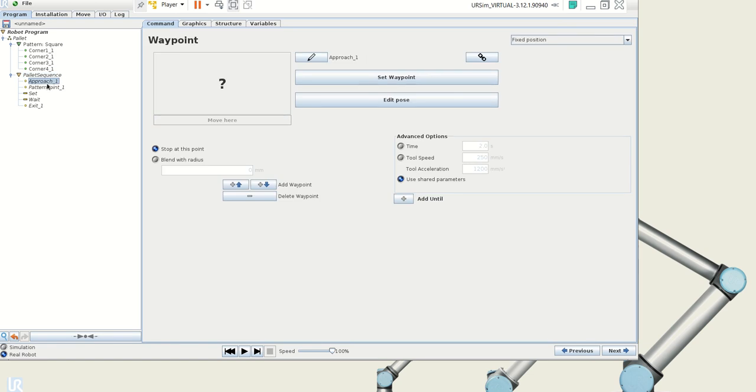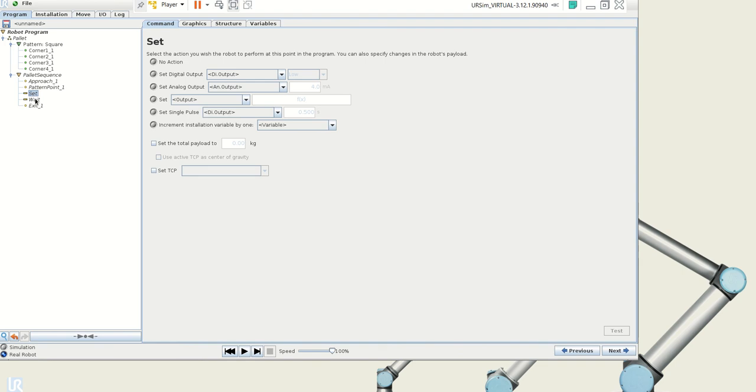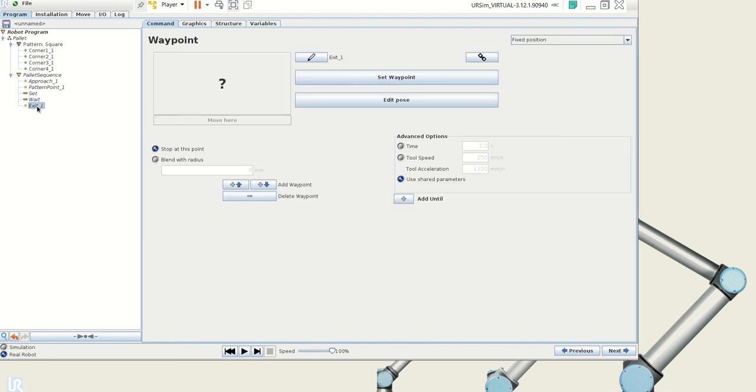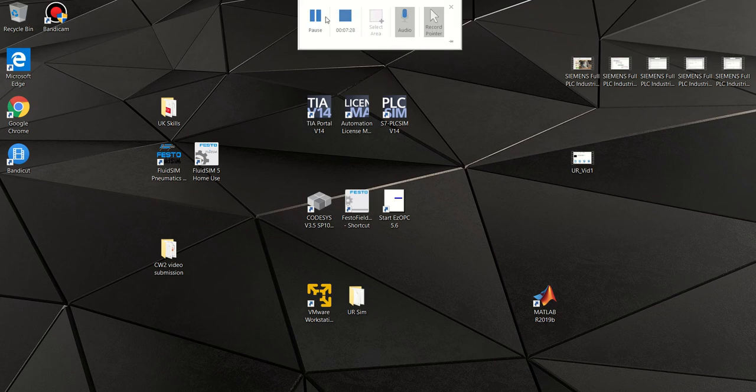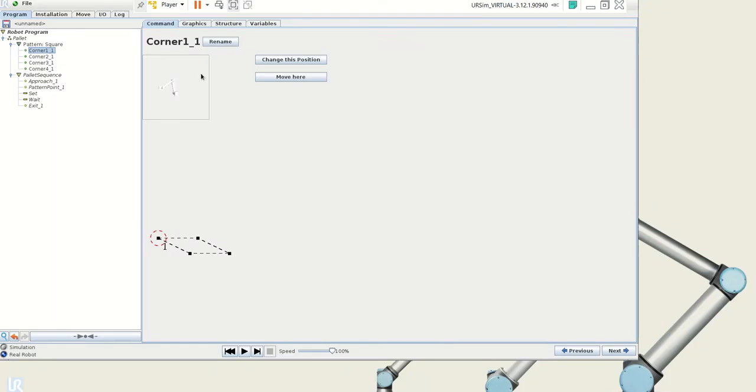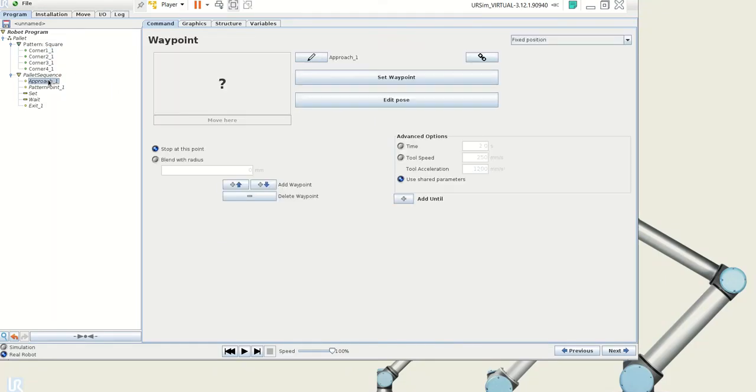What we also want to look at is the approach points. We've got the pattern point, we're going to set on some of our inputs and our outputs, and then we've got our exit. Right, so for our approach point, this is how we want to approach ultimately our corners.